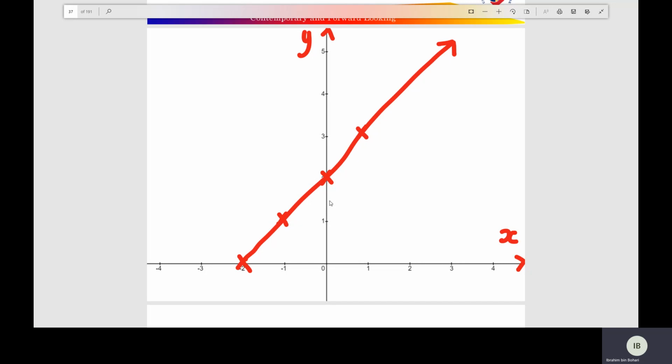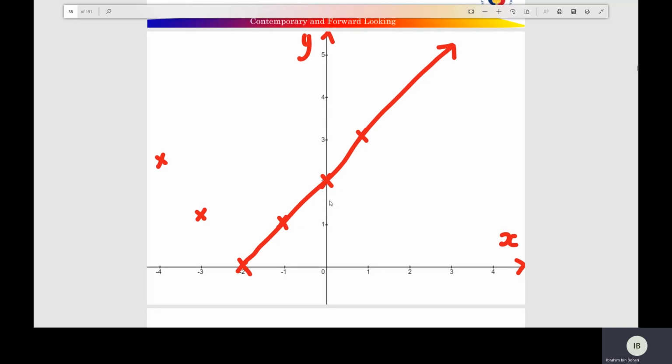Okay, and then the second function, f(x) equals negative x plus 2. The first value of x here is negative 3, 1. You put this one here. And here is negative 4, 2. And then last, negative 5, 3. Okay, you put it here. And then you draw the straight line to the positive infinity.